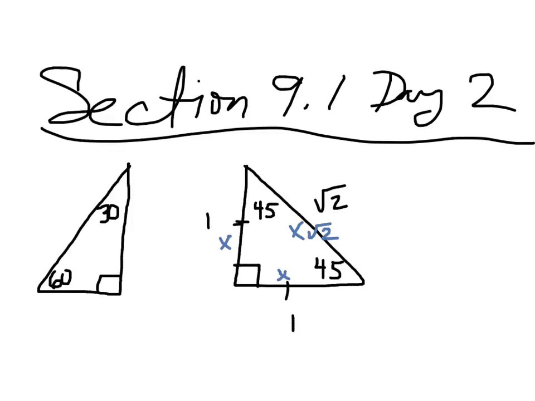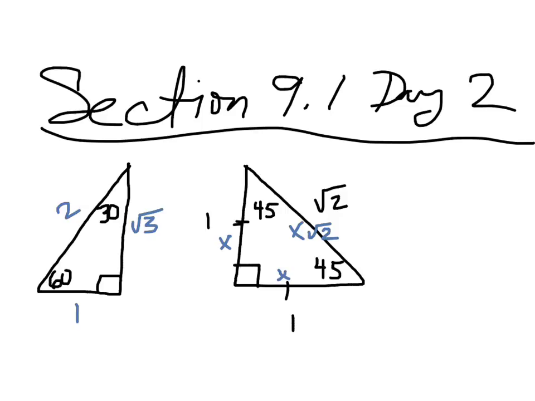Okay? Then, when it came to the 30, 60, 90, the short side was the one that it was all based on. I don't know if you guys ever caught that, but if the short side was 1, for instance, then the hypotenuse was always twice as long. What's 2 times 1? 2. And then the medium side, or the long leg, as some people called it, was the short side times root 3. So this is the square root of 3.